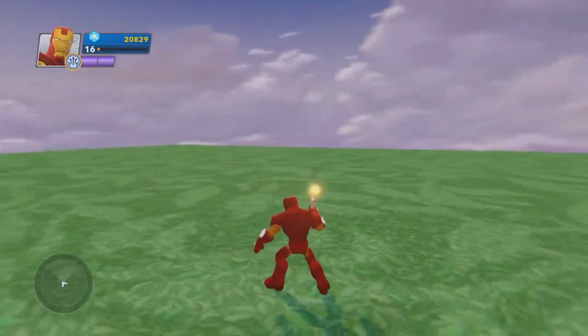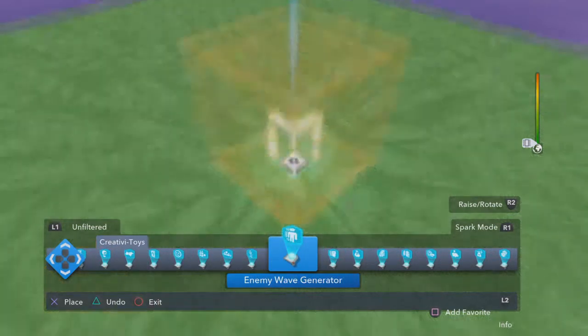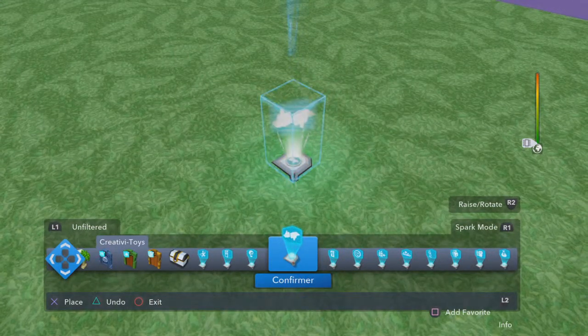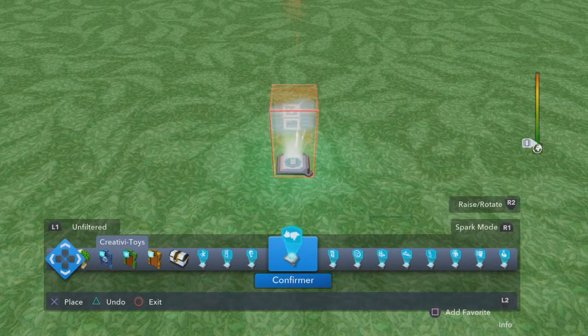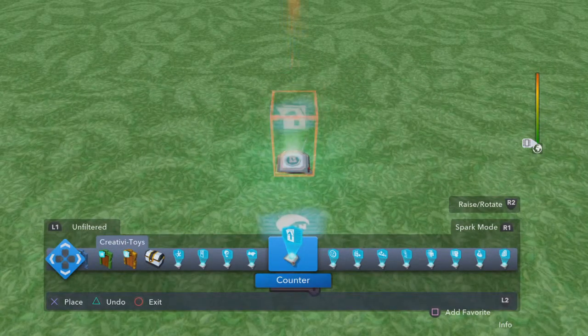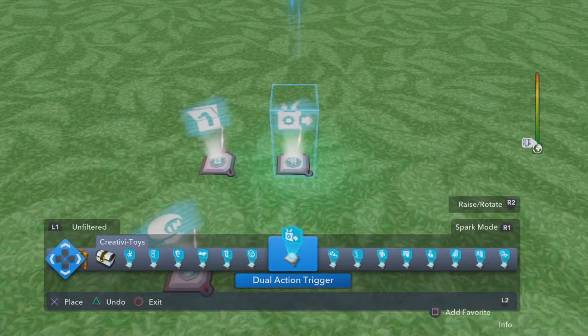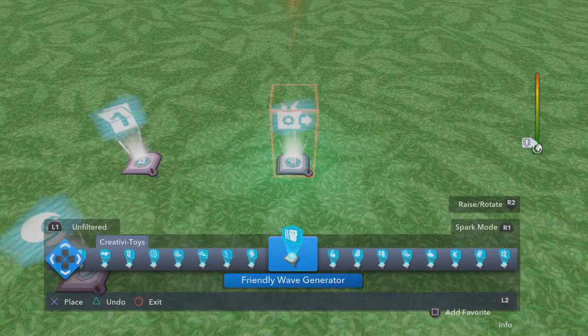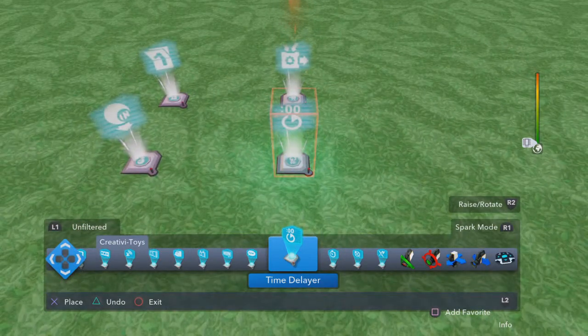Now all of our special logic toys. We're gonna need one collectible tracker, one counter, one dual action trigger, and one time delayer. This is going to set up making the boss monster appear only when the last one has been collected.